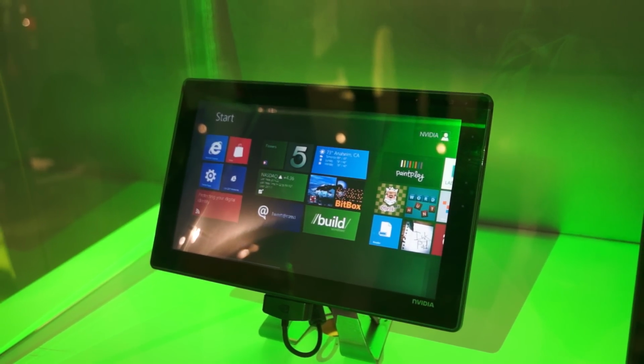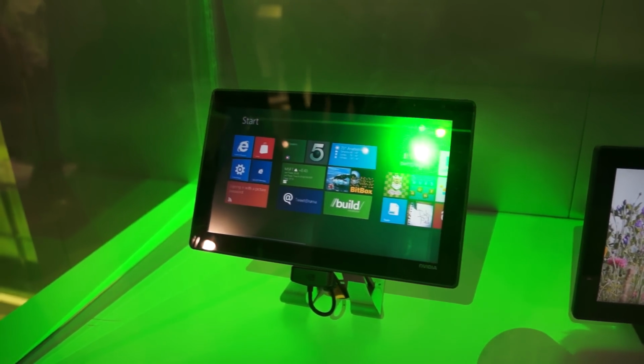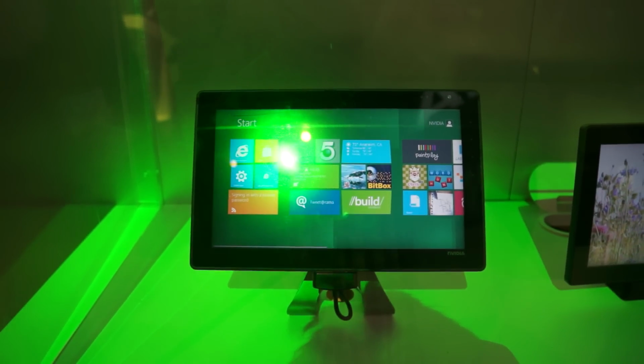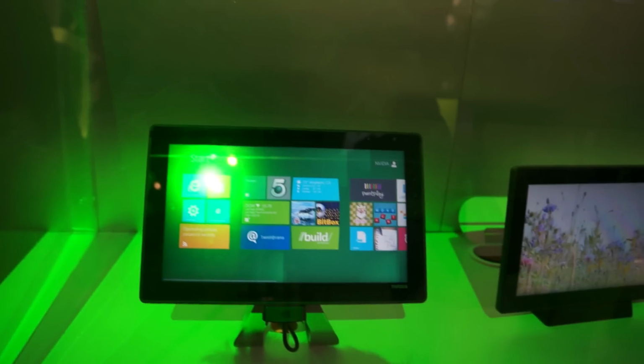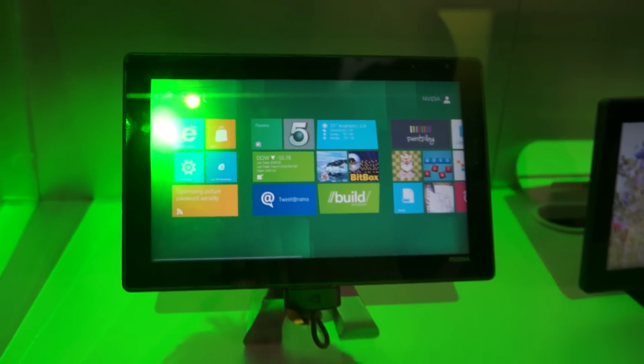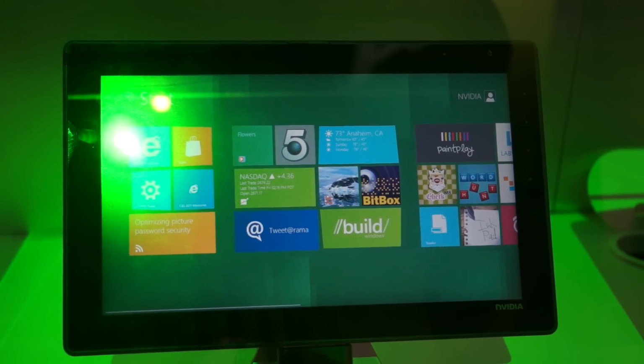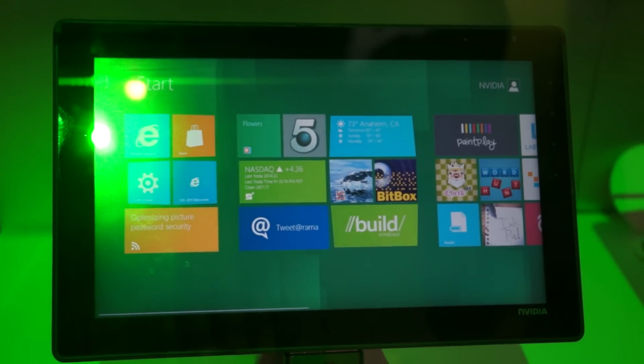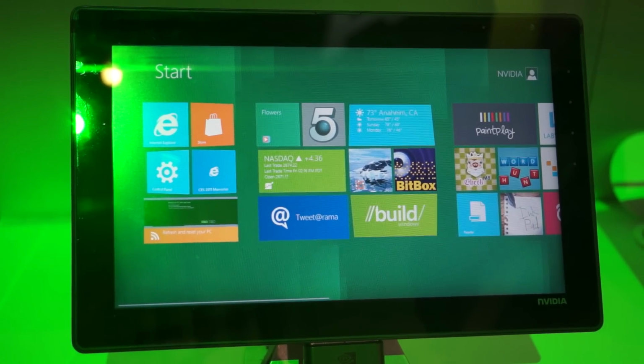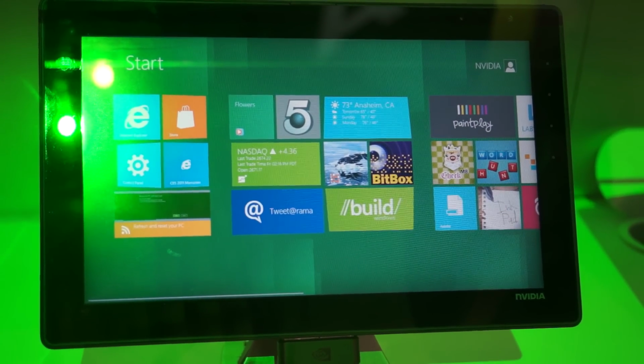Now, in terms of specs, I know you guys aren't releasing anything. These are behind glass, clearly. Right. I think the important thing to know is that this is running on our existing Tegra 3 processor. It has a quad-core ARM system with a low-power GeForce, and it's the same that you'll find on many Android tablets today.